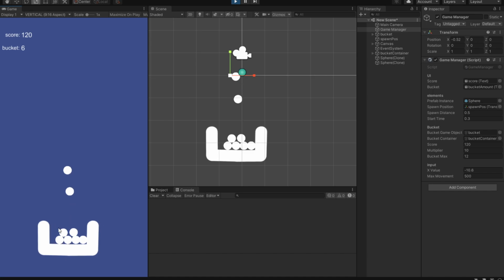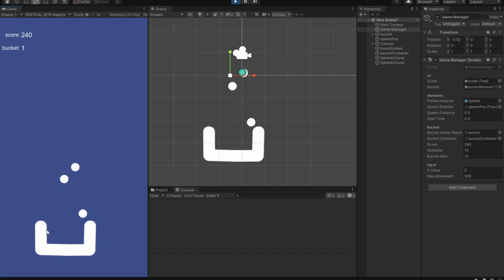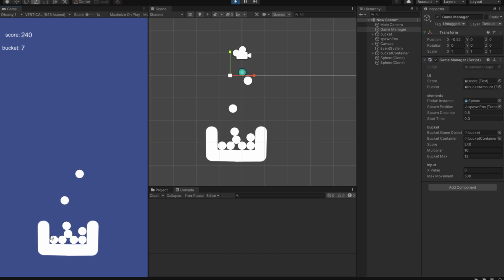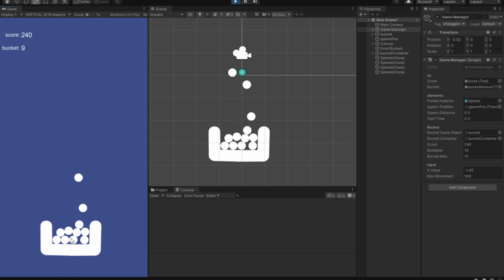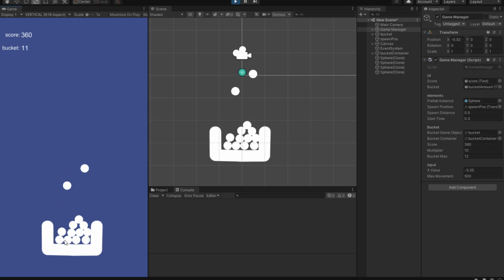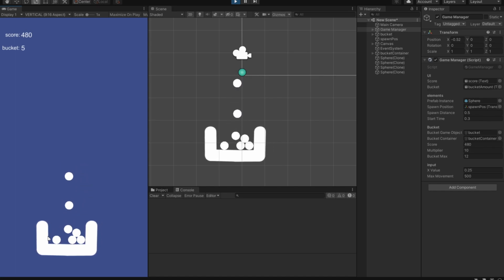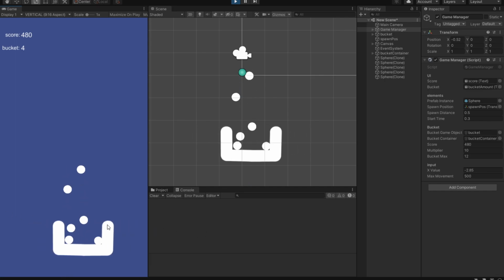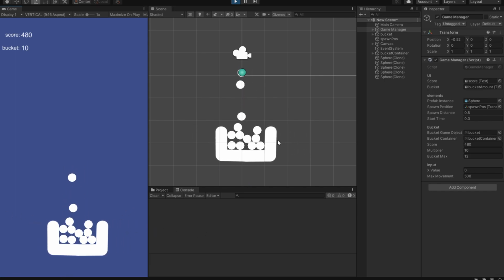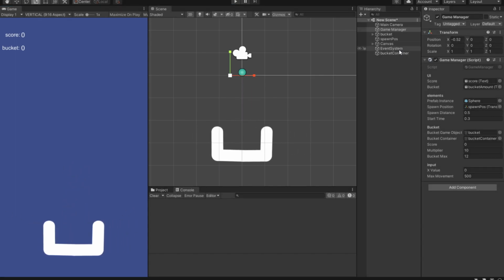Okay. One last error that I want to fix is that if you move this too quickly, so if we have some prefabs inside the bucket and we try to move the bucket quickly, we're going to see that they fall. Now, if you try to mess around with the rigid body, you can basically do nothing.